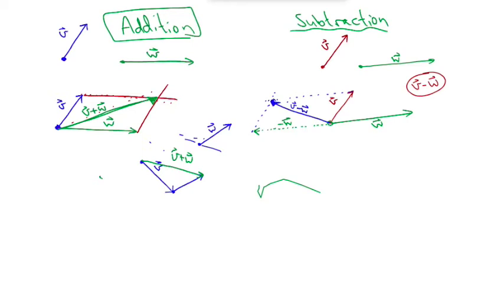Now, if you think about it, if I take this blue line and pick it up and drop it over on the right-hand side of the picture, it fits right between these two arrows. So v minus w is also here. So you don't really have to draw the parallelogram, you could do the triangle picture. But the trick is this. If it's v minus w, it starts on w and ends on v. It starts on w and ends on v, becomes v minus w. That kind of make weird sense?